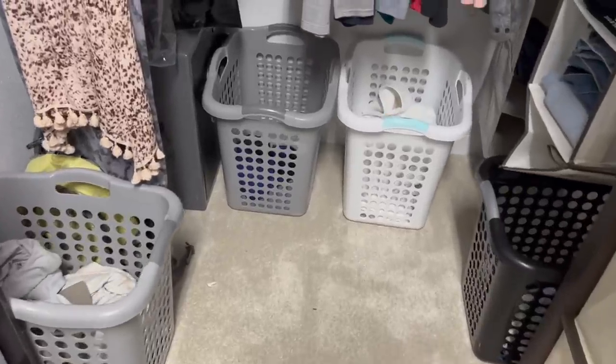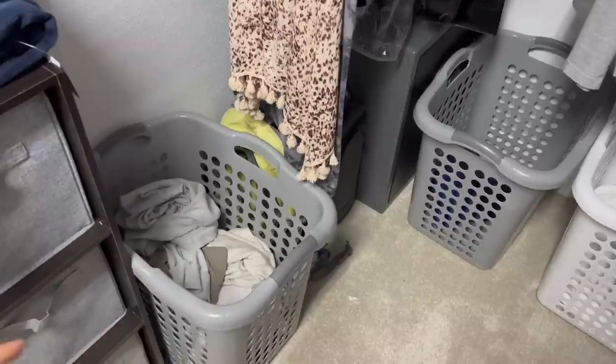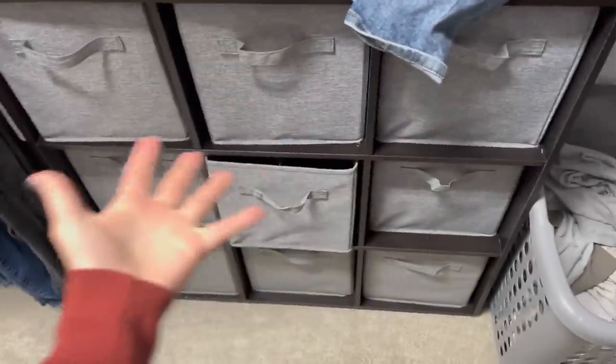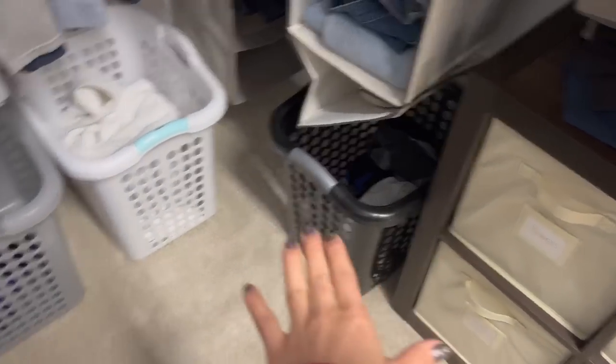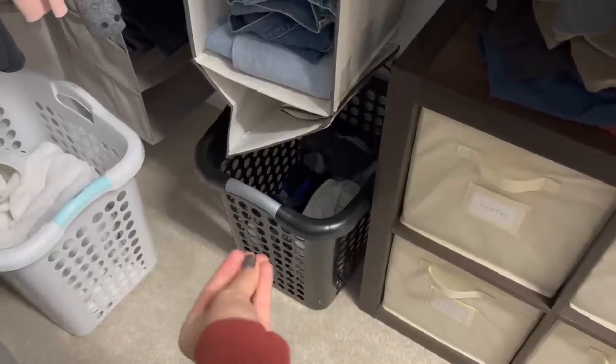Here are the four laundry bins we always have going in our closet. The two gray ones: one is mine and one is my husband's, for our normal soil-level clothes washed the same way. We separate by person so that at put-away time, it's easy for each of us to handle our own pile. Then we have a bin for white towels and a bin for my husband's active wear, which is sweaty and gross. We don't want to cross-contaminate, and we do a little extra to wash those so they don't stink. I have my own hamper since I don't work out that much — my clothes always get a cold cycle and one laundry pod or strip.